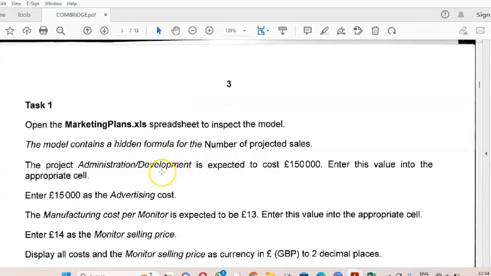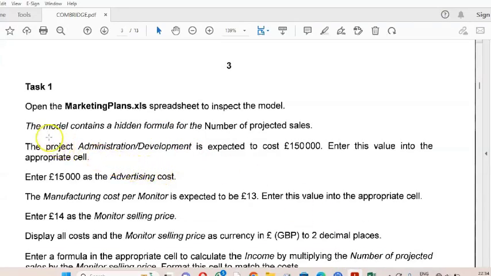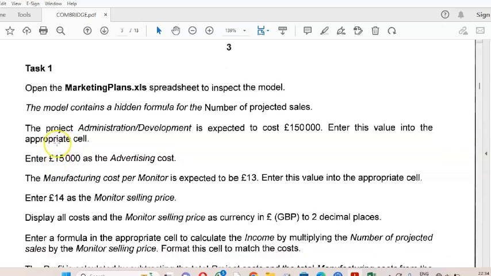Looking at what is required, the model contains a hidden formula for the number of projected sales. The project administration and development is expected to cost 150,000. Enter this value into the appropriate cell.